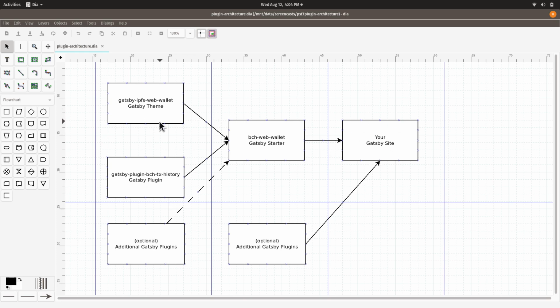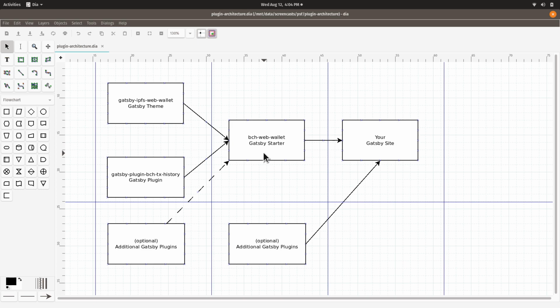And so the architecture that we're going for here is we're going to build all these little additional plugins. We're going to take the most common core ones and assemble them into this other repo called PSF Web Wallet, and that's a Gatsby starter. And this is the repo that people would use to create their own customized web wallets.